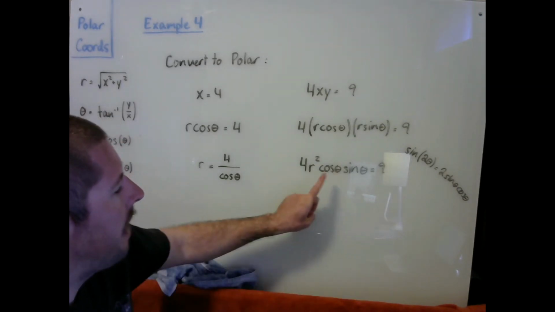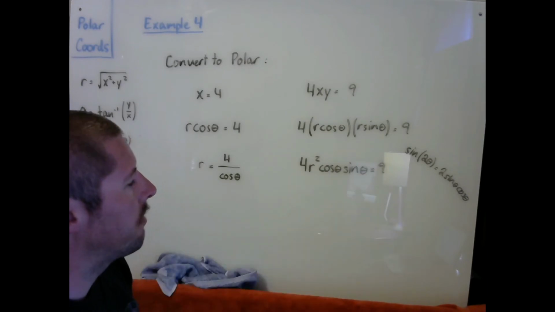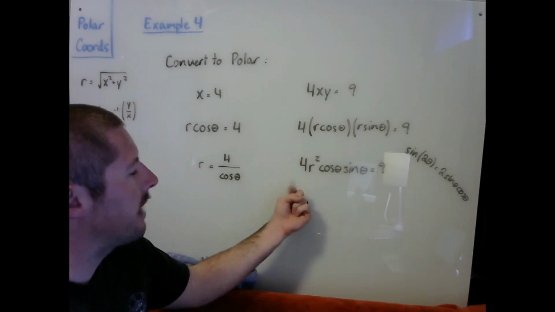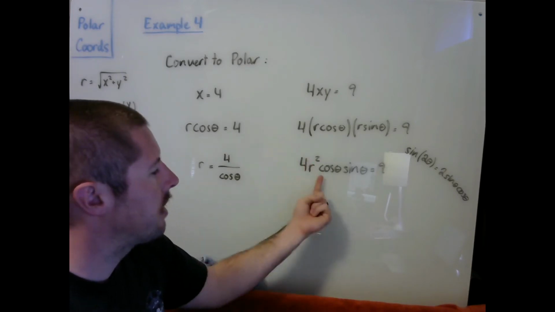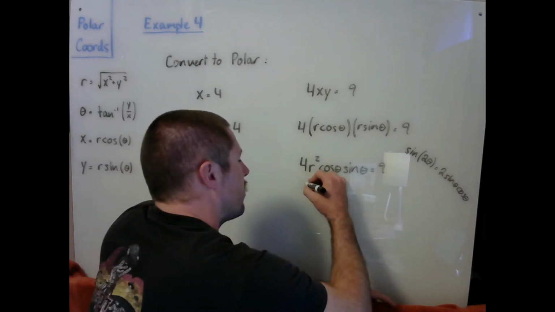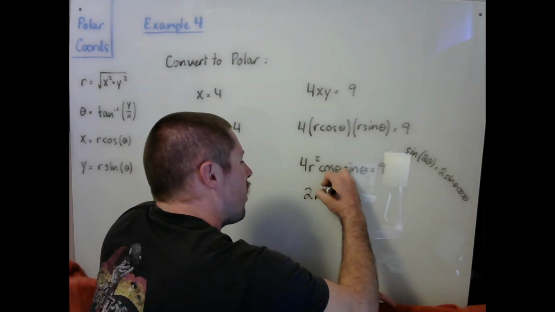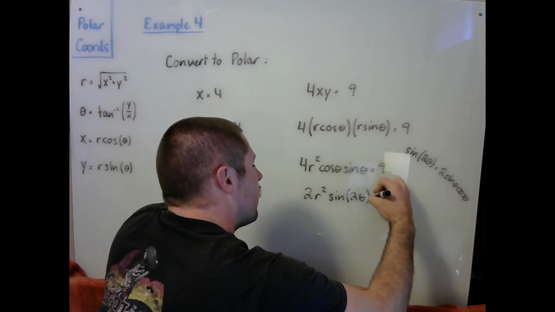And I do have that. In fact, there's 2 times 2 cos theta sine theta. So here's what I'm going to do. I'm going to use one of the factors of 2 from 4. There'll still be another factor of 2 left over. And I'm going to use the cosine theta and the sine theta to rewrite this as a sine of 2 theta. So I'm really going to be left with 2r squared sine of 2 theta equals 9.